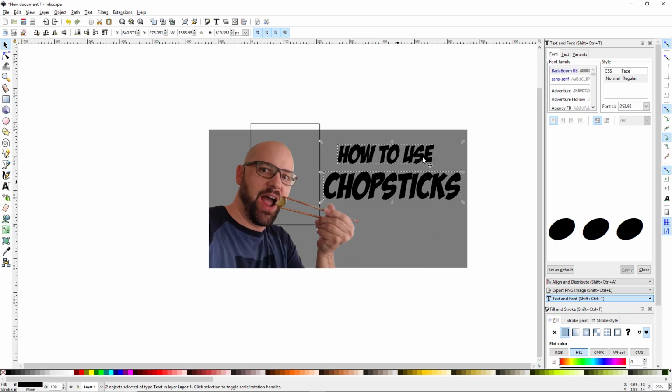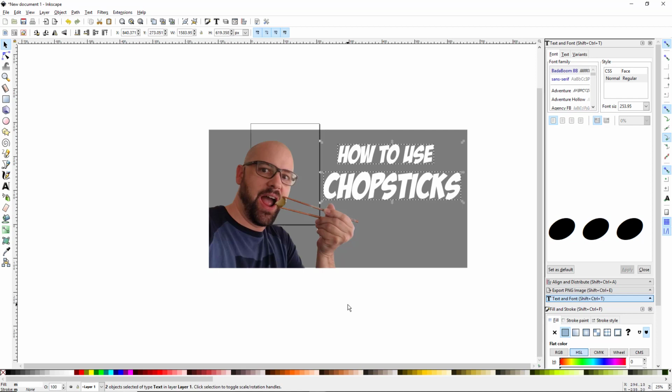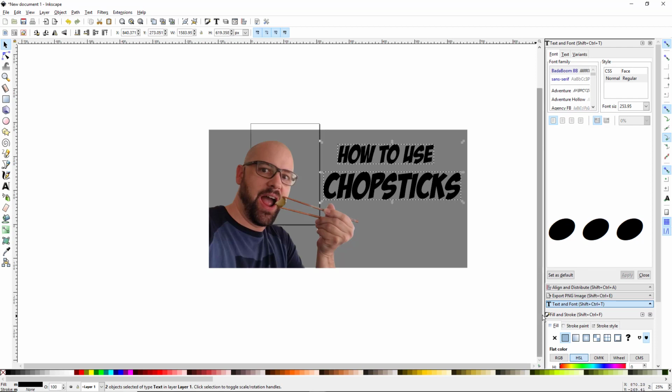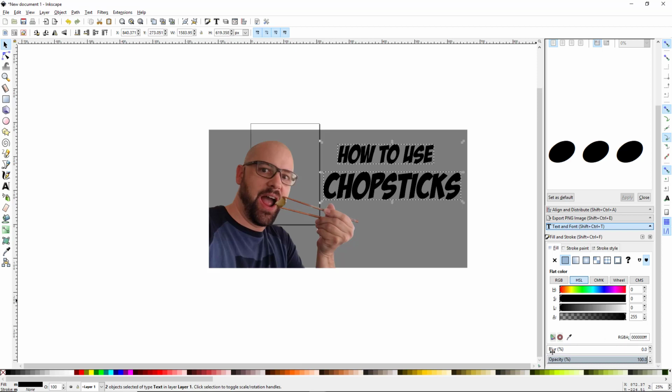We can hold shift so both of these texts are selected, and then we can change the font color to white. And with both of those still selected, hold control, hit D to duplicate it. We're going to make that duplicate black, and then go down here to our fill and stroke menu, and see how above opacity we have a blur. And it doesn't take much to have that blur effect. You can usually just use like 1 or 2, and that's plenty of a blur. I'm going to drop it back down to 1.